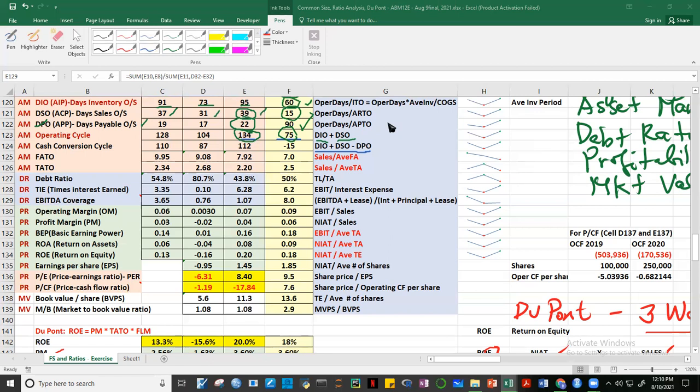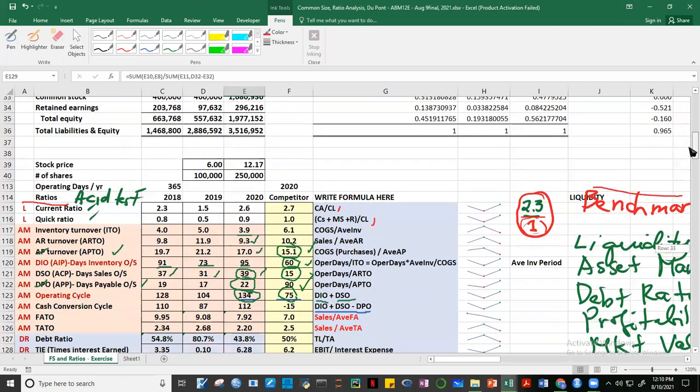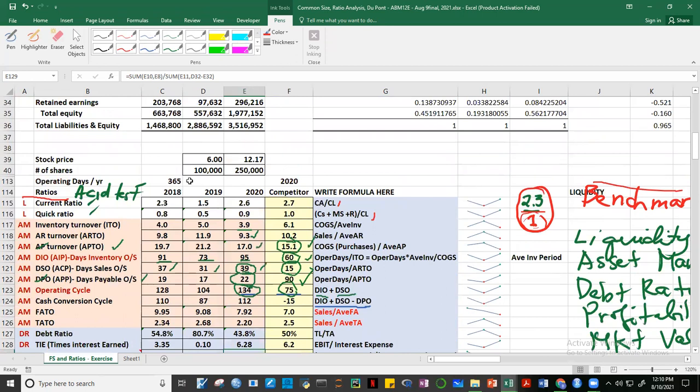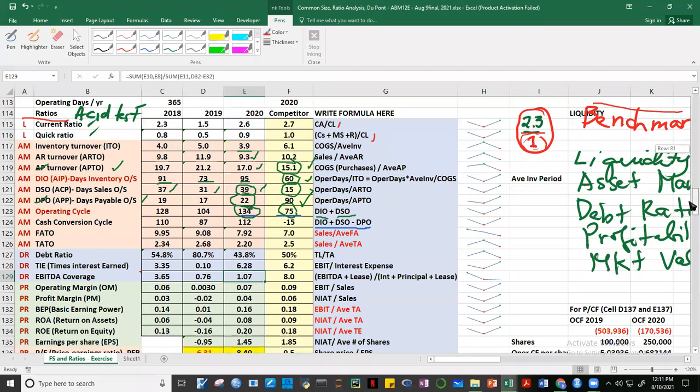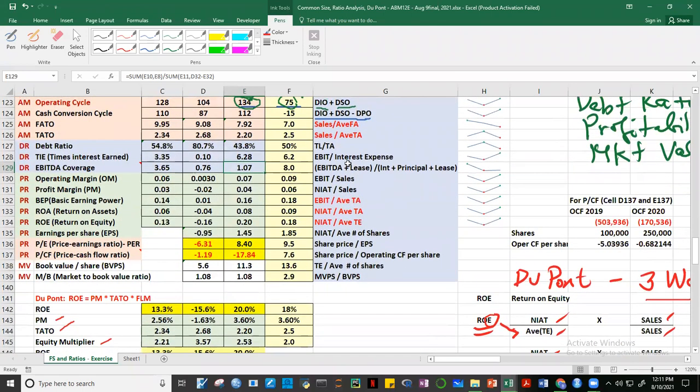Sige. For the EBITDA coverage, at this point, do we disregard na po yung lease? Oo, kasi wala ang binigay sa atin na lease, no? Pag may binigay na lease, then dapat isasama natin 'yan. Lease payments, no? Walang binigay na lease. So kunyari nagbigay sa atin ng lease for 2019, so ang magiging formula natin, EBITDA plus lease, isasama natin yung lease sa numerator, and then isasama din natin siya sa denominator.